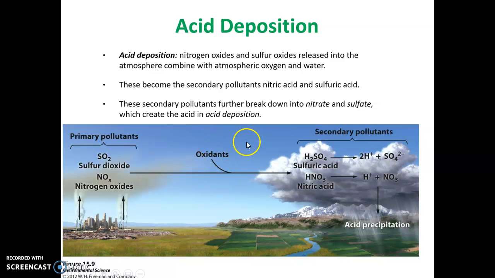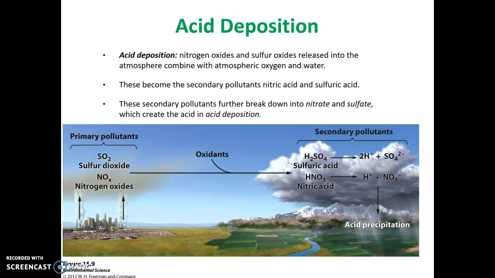These are combining in the air with water and oxygen that's in the atmosphere and producing sulfuric acid and nitric acid. As you can imagine, those also are acidic compounds. The sulfuric acid and the nitric acid break down such that the hydrogen atoms are dissociated, and that produces a sulfate, which is very acidic, and a nitrate, which is very acidic. And it comes down typically in the form of rain, but it can also be snow, which once the snow melts, then it's acidic to the surface.